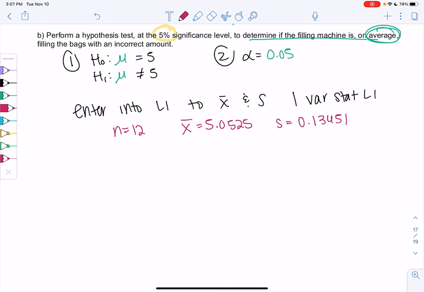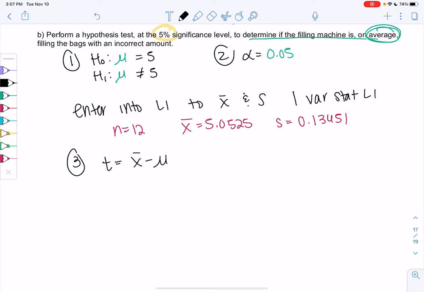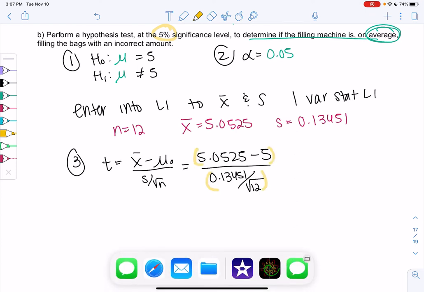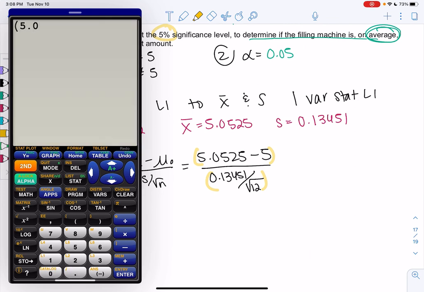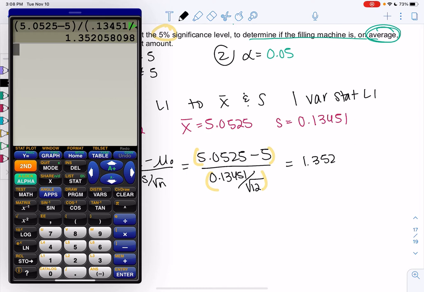Let's find the T score. Since we're in mean land, we're using the T score. So T is X̄ minus μ₀ over S over root N. X̄ is my sample of 5.0525 minus the claim of 5. I don't think we're going to reject, right? 5.05 doesn't feel that big compared to 5, but we'll still measure the risk. We're within those two standard deviations.